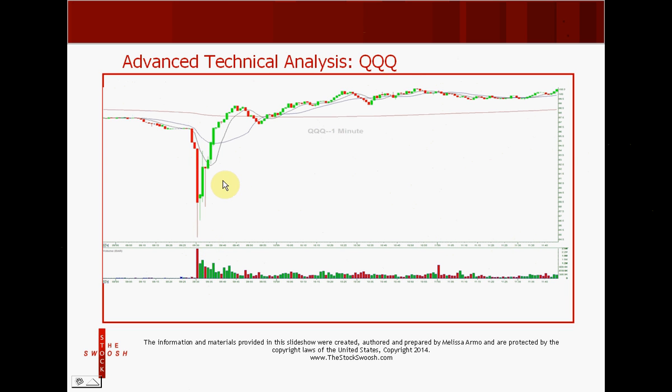Okay. So now if we're using advanced technical analysis skills, we say, wait a minute, the QQQs gapped down. I have a method I use to predict what it's going to do. I rate the gap. I have a rating system. It's like a checklist. And I rated the gap because I was wondering if the market was a short. It didn't meet the criteria for a short. Now, I didn't go long this, but it was not a short. And then I figured this out before 9:30. Then the market opened. Then it dropped really, really big. And then it flipped. So the prediction I made was accurate, which was that the market was not a short.